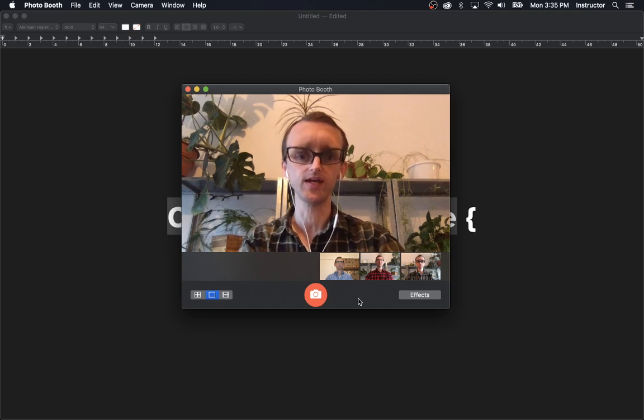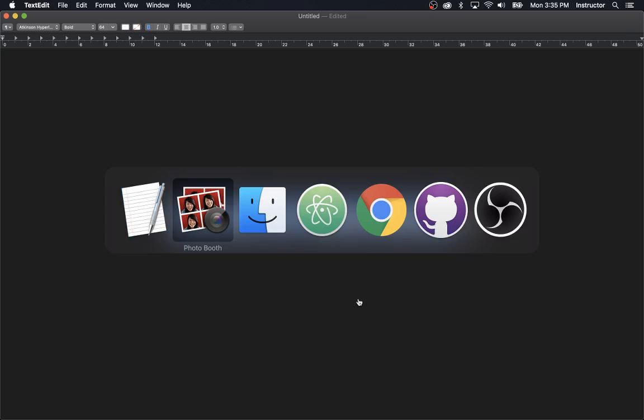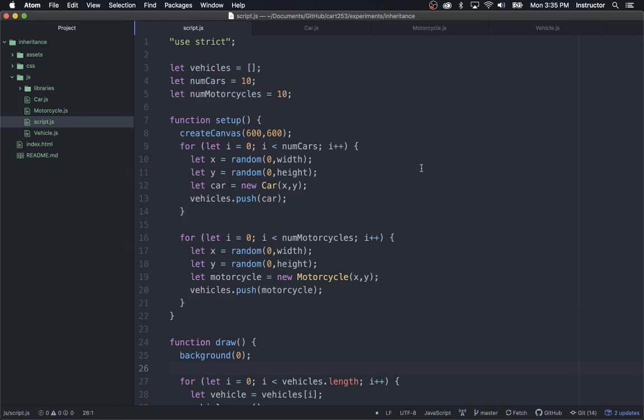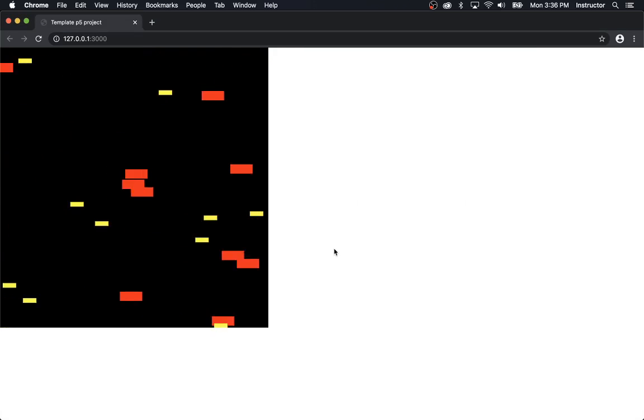But let's work with that example and integrate it into our code to see what it looks like. It's not gonna shock you because it is what you might expect. Nonetheless, let's look at how we would do it. So back in our wonderful simulation, we've got our cars and motorcycles all jumping into this vehicles array. And we're moving them around and displaying them, and we've got drunk cars, and everything's going great. So it currently looks like this, right? Swerving red cars. There's also the yellow motorcycles. The cars are super drunk.